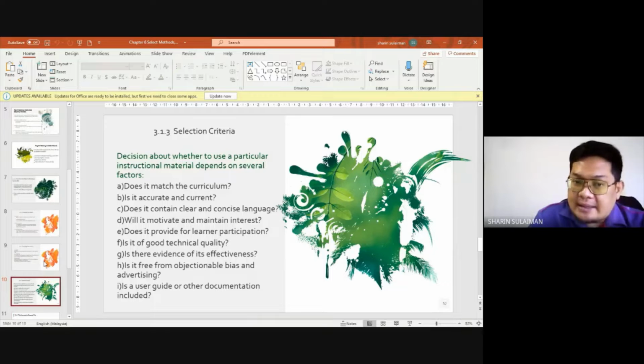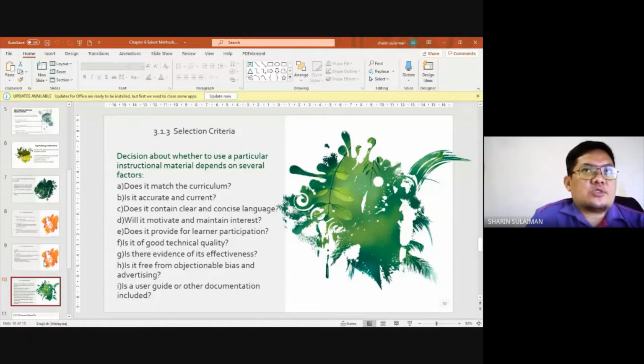Not only that question, we have other questions. Does this material provide you with accurate and current information? So I have to check in terms of spelling, in terms of statistic information, does it really provide the students with current information?